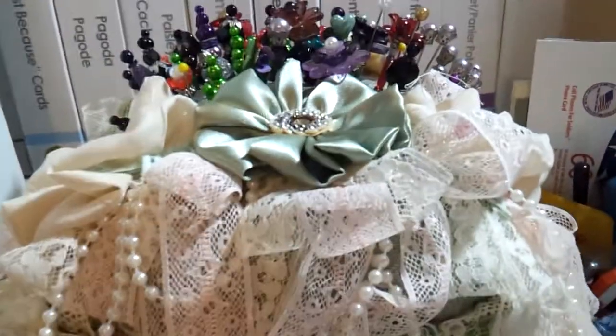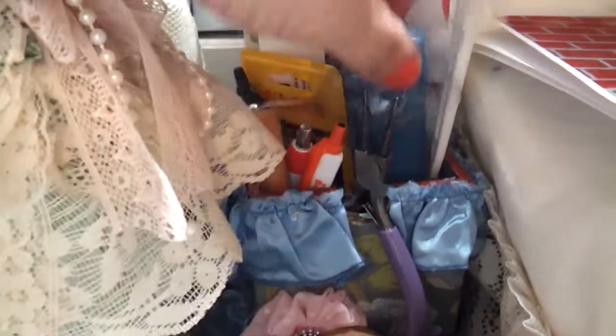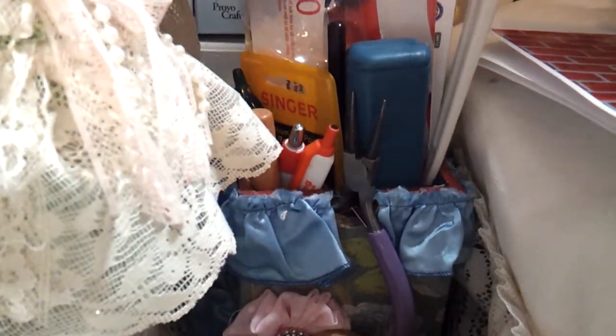Oh, this is hard. How do you guys do this with just one hand? You guys are pros, not me. But I decorate that and put it over there. I have another thing here. And I carry here some tools that I use. Not as much as I probably should, but I do use them.